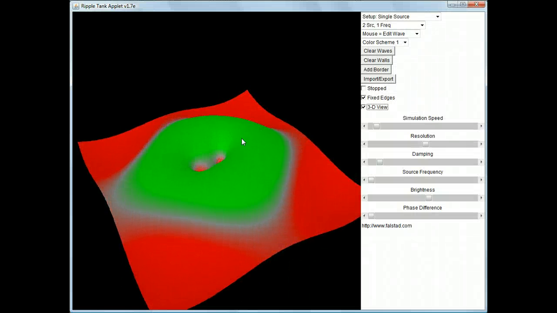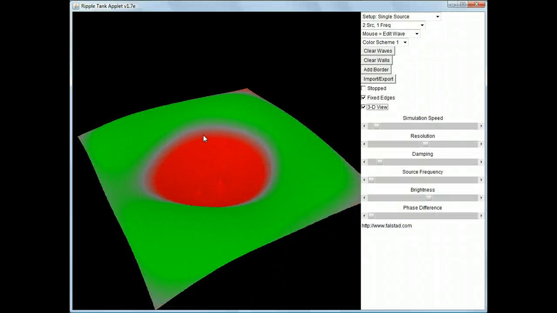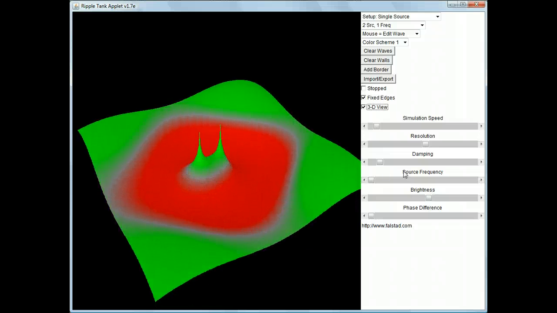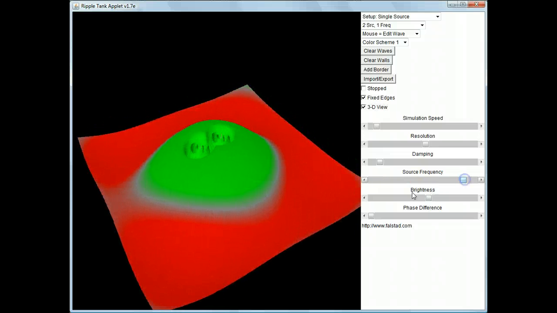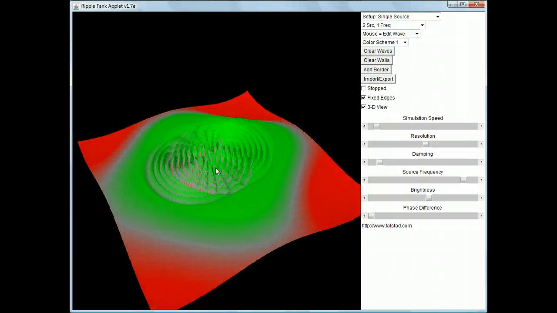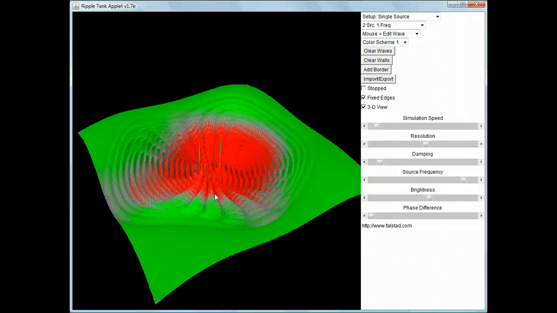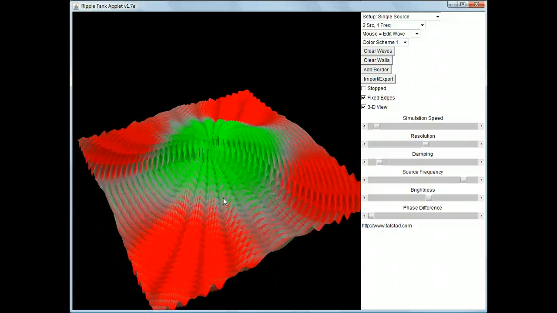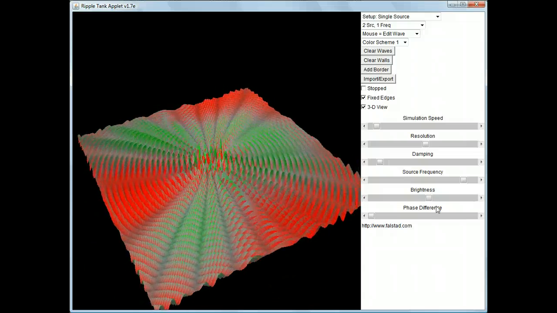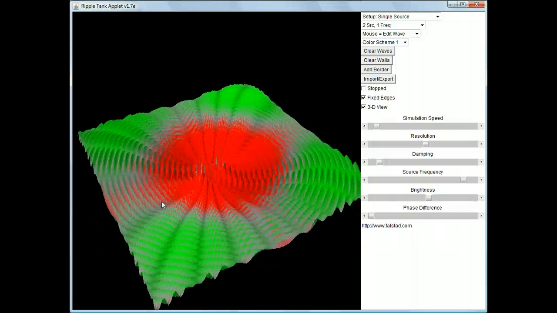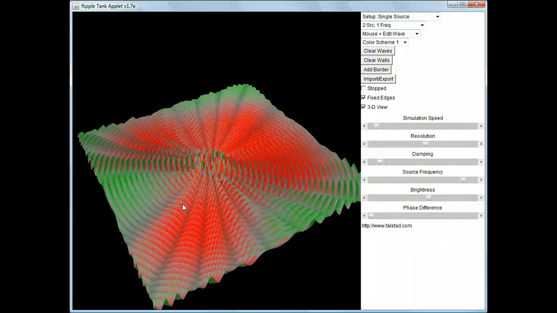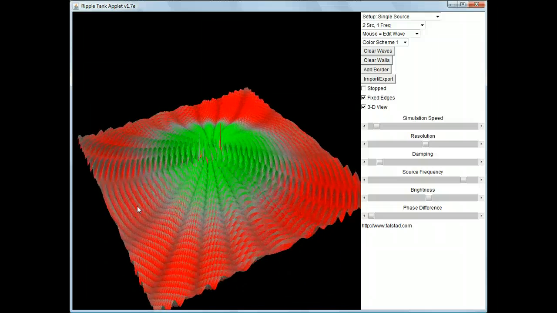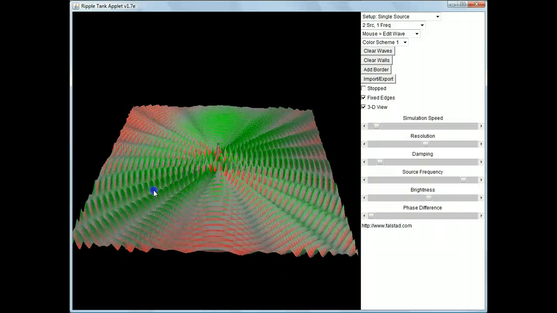We primarily focused on the ripple tank at falstad.com, and this was the last image that you saw. And we can just do a quick review here. Basically, there will be more maxima and minima, more areas of constructive and more areas of destructive interference when you have a larger frequency. What we're seeing now is actually the residual effects of the original frequency that I had, that very slow frequency, lingering and still affecting things.